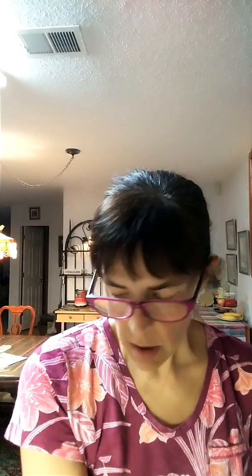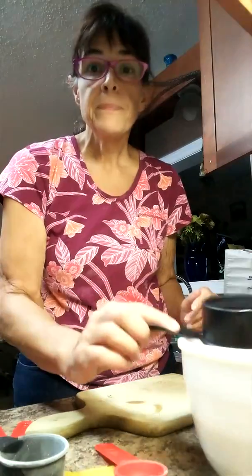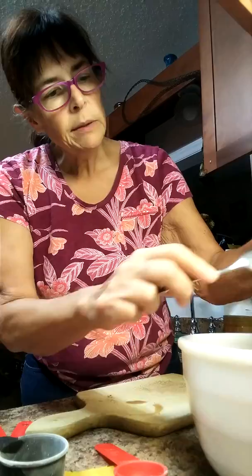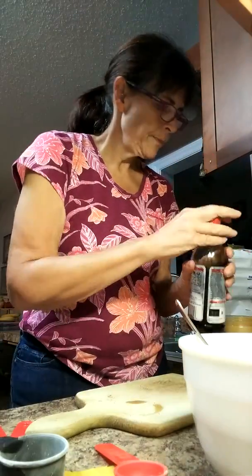A half cup of the organic coconut oil — there's my half cup, I'm just going to pour some in. And a half cup of natural peanut butter, which I forgot to stir. So if you will give me just a second, I'm going to stir my peanut butter. This calls for a half cup of creamy, but I didn't have creamy. I love crunchy peanut butter anyway and I think this will be awesome in these bars. It says a teaspoon of vanilla, so I'll just throw a dash in.